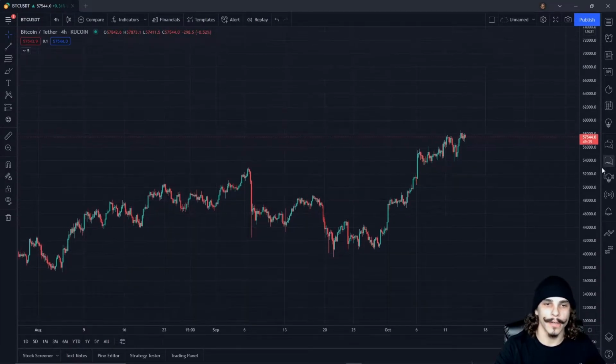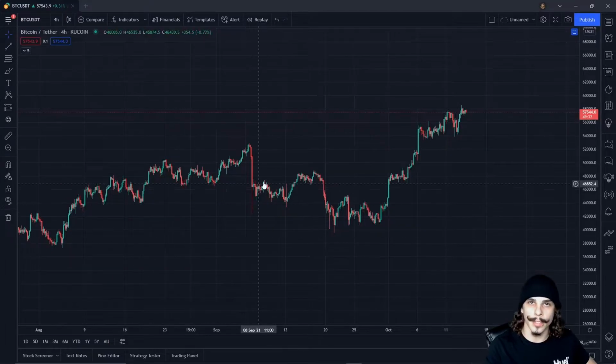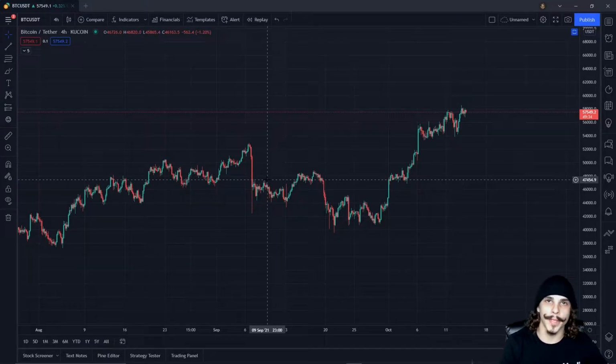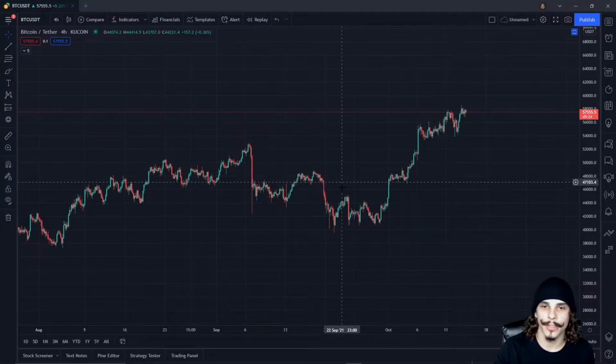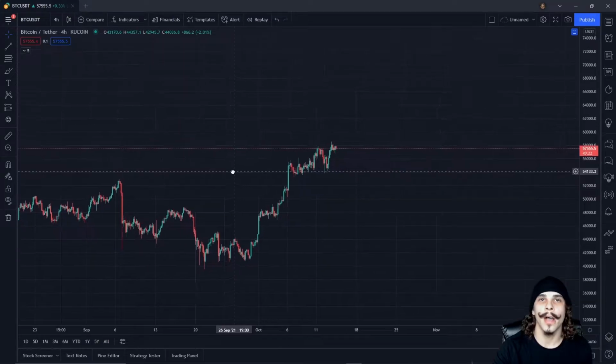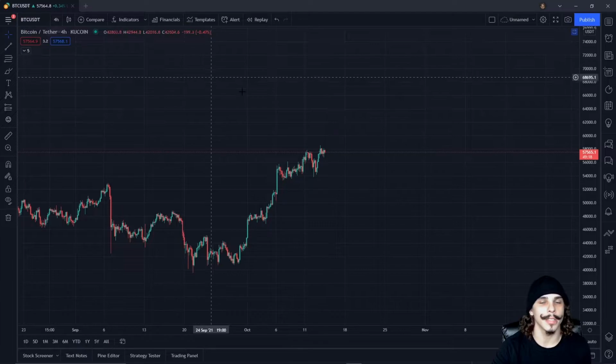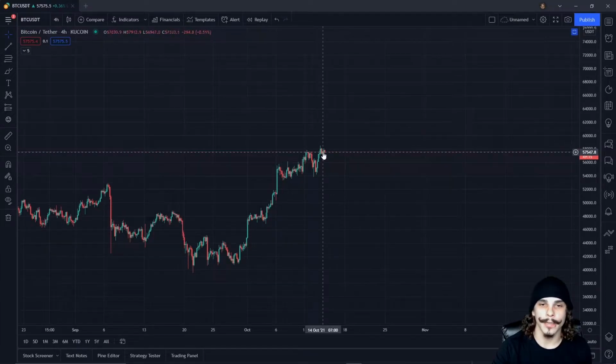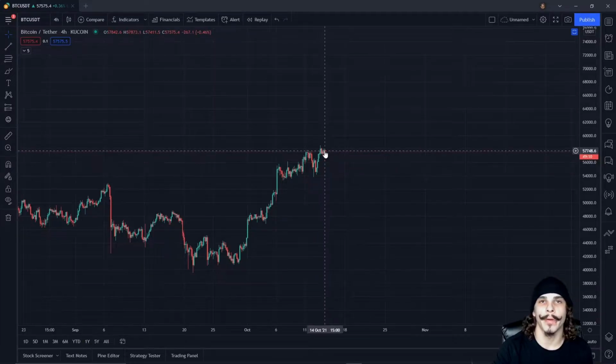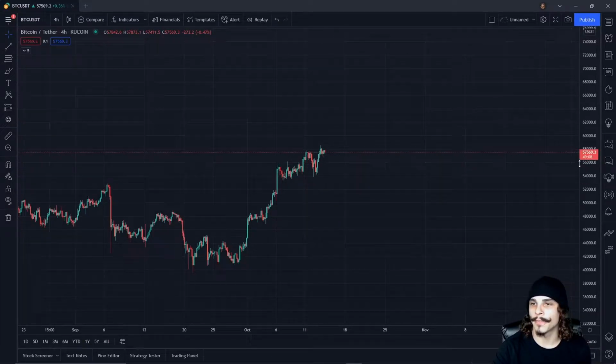The first thing you have to do whenever you are analyzing a coin pair, aside from technical analysis, is determine if you want to make a long position or a short position. A long position means you're trying to buy low and sell high. It means you want to buy the asset. In this case, we're looking at BTC USDT. It means we have USDT and we're looking to buy Bitcoin for one price and sell it for a higher price later. If we're looking at Bitcoin right now, it's $57,000, 57,500.